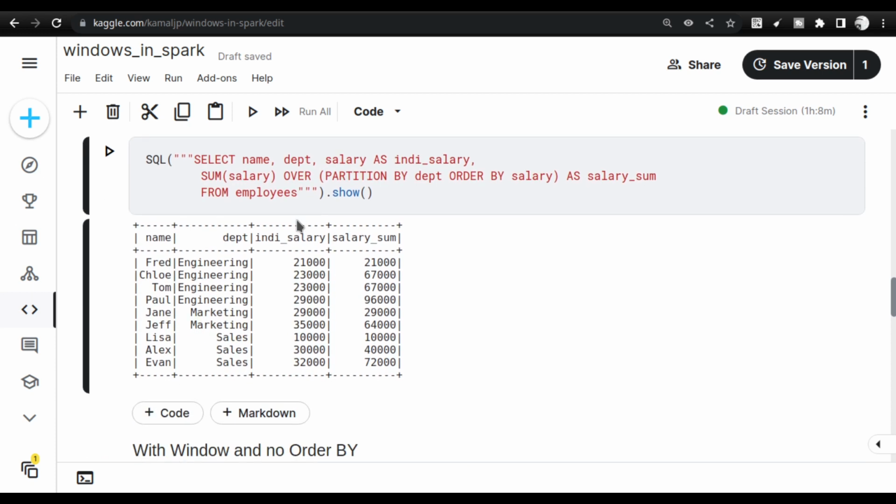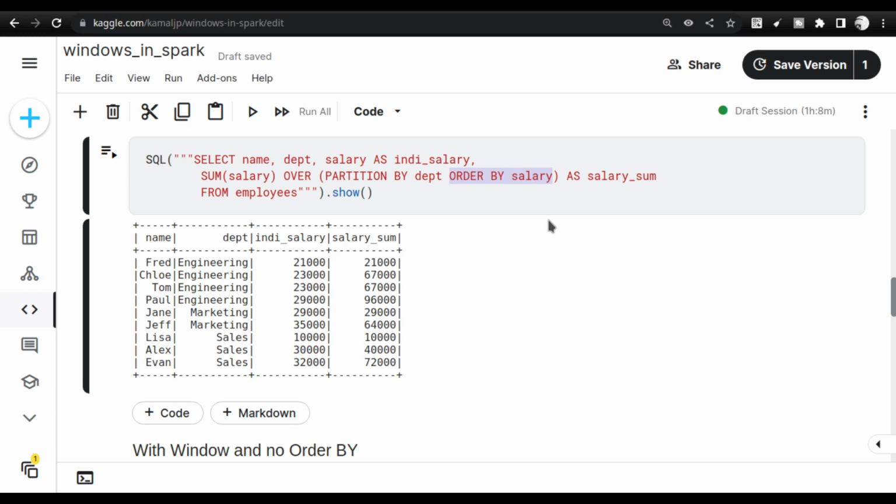But now I'm telling SQL to partition the table, not physically, but hypothetically, based on the department column, and then give me a sum, and that too a cumulative sum, because I don't even need to say it's a cumulative sum. When I give an order by clause, it by default becomes cumulative.